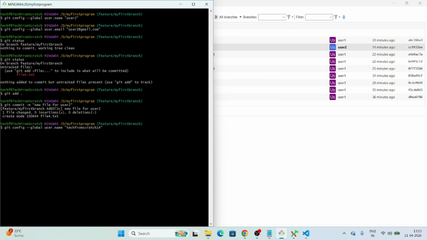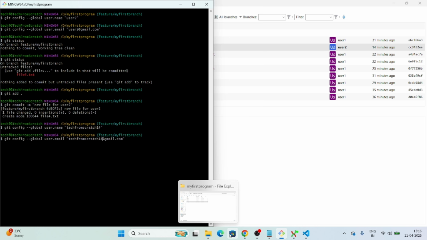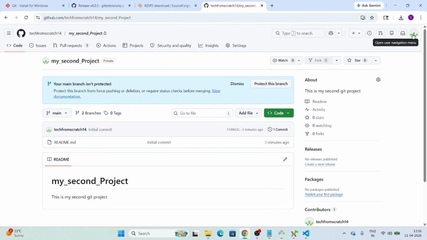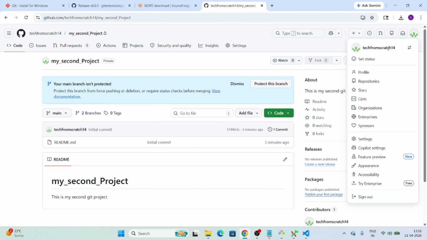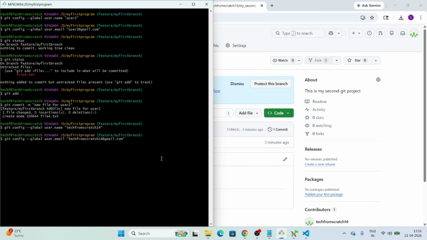I'm using git tech from scratch 14 as my username, and for my Gmail ID, git config user.email as techfromscratch14@gmail.com. This is my user ID in GitHub. So I'm configuring the same thing, whatever is there in GitHub. So it should be the same, so that we can track the information well.